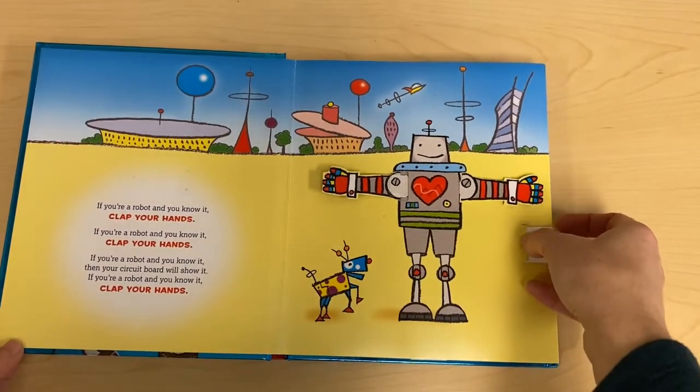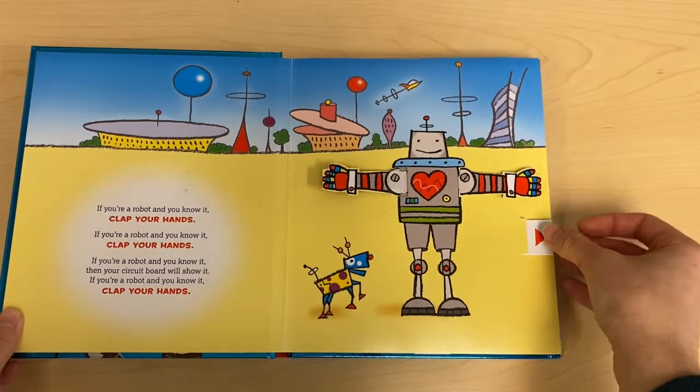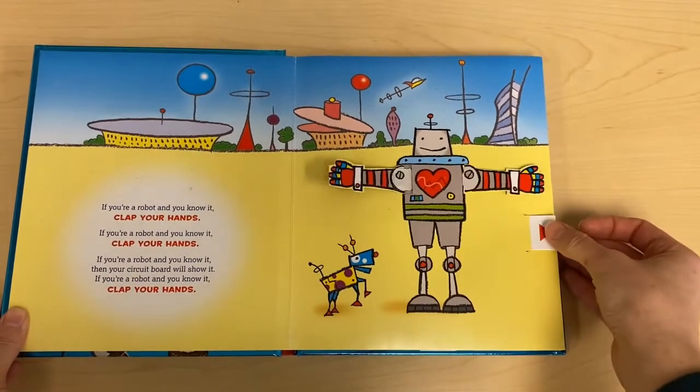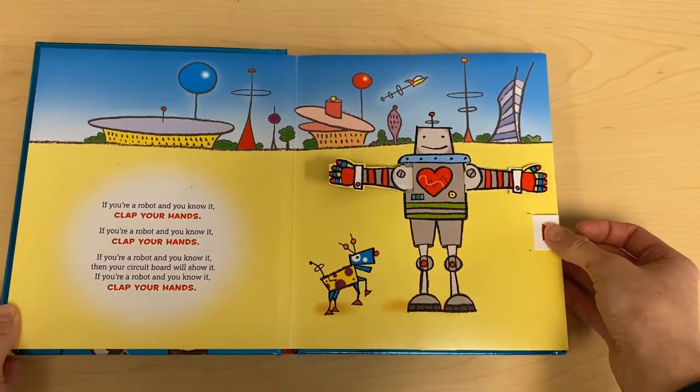If you're a robot and you know it, clap your hands. If you're a robot and you know it, clap your hands. If you're a robot and you know it, and your circuit board will show it. If you're a robot and you know it, clap your hands.